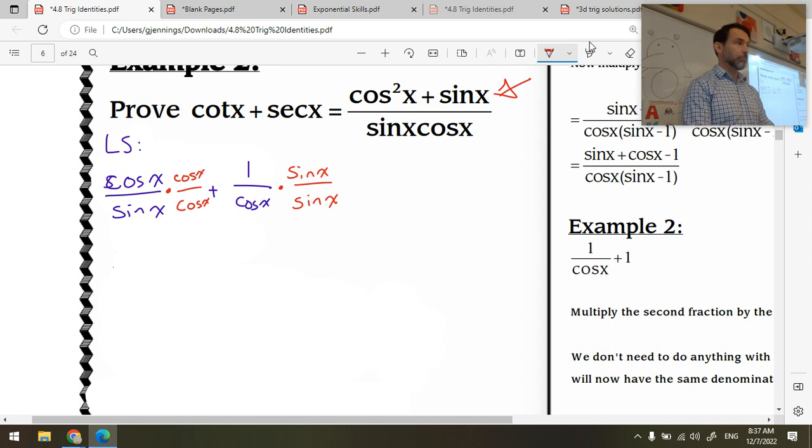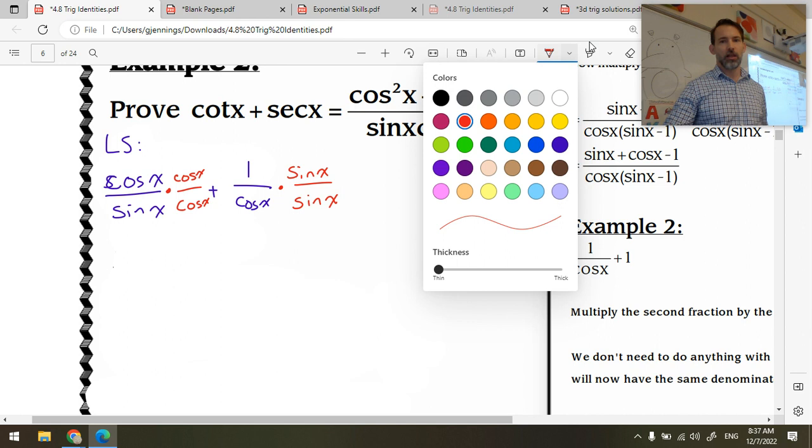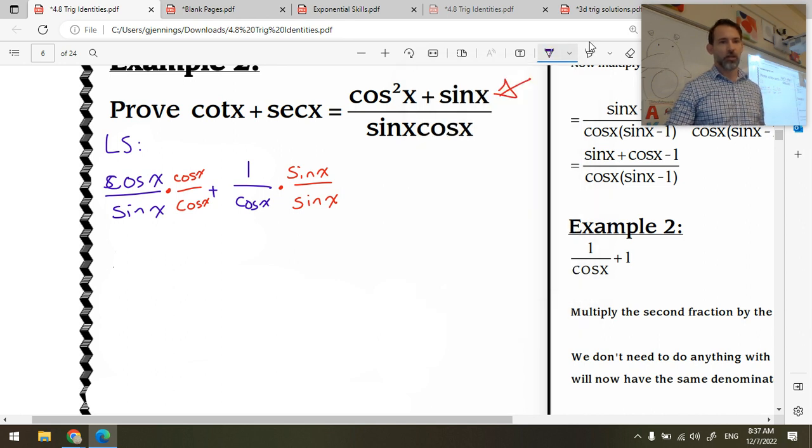Okay. So let's go. Let's take another line to simplify those fractions. Cosine x multiplied by cosine x is written this way: cosine squared of x. That means cosine times cosine, and that's where we'll put the square. It's not cosine x squared, because that would mean take x, square it, and then take the cosine of the result. We don't want to do that. We want to take the cosine of x and then square the result of that. Cosine multiplied by cosine. And this is the way it's written.